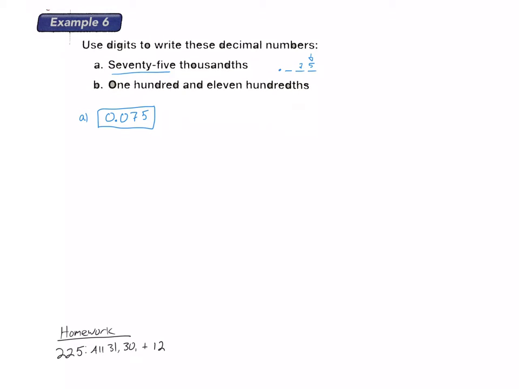And then here, part B says 100 and 11 hundredths. So 100, so this is the decimal place right here, the and. So it's going to be 100, we know how to write that, and, decimal place, 11 hundredths. So remember, after the decimal place, we have tens, hundreds. So it's going to end in this position. And since it's 11, it's going to look like that. So it's going to be 100.11.